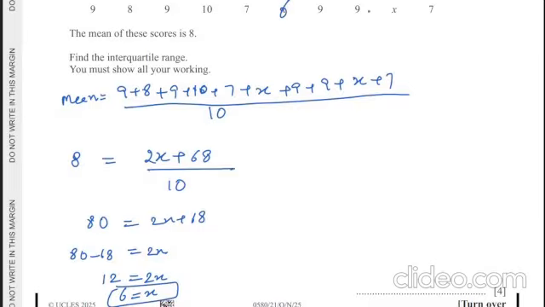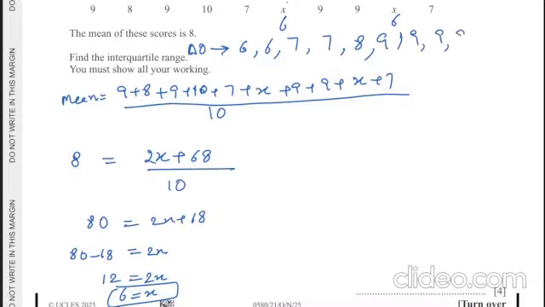So this is the original data. Now in place of x we can write 6 and 6. To find the lower quartile and the upper quartile, we have to arrange the data in ascending order. 6 2 times, then 7 2 times, then 1 time 8. Then 1 2 3 4, 4 times 9, and 1 time 10. Let's count: 1 2 3 4 5 6 7 8 9 10. Yes, so we will use this to find the lower quartile.